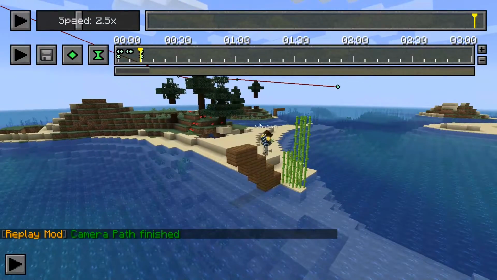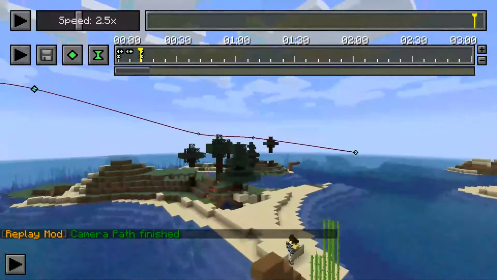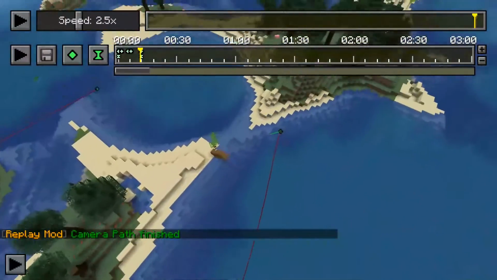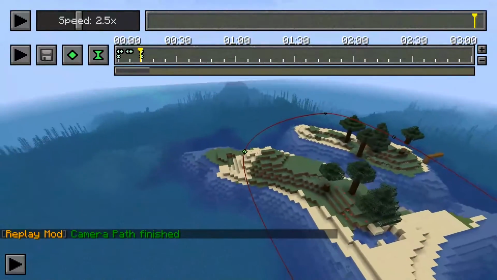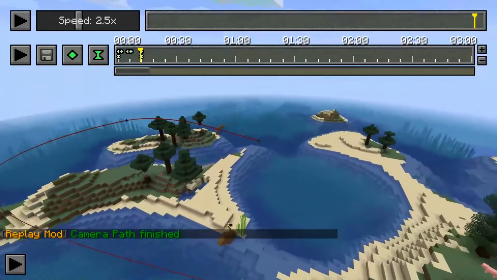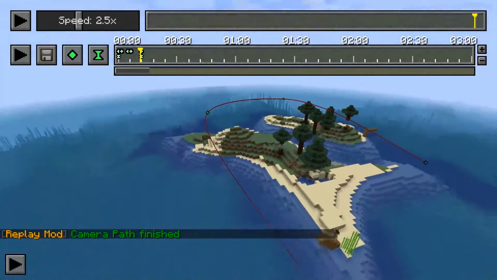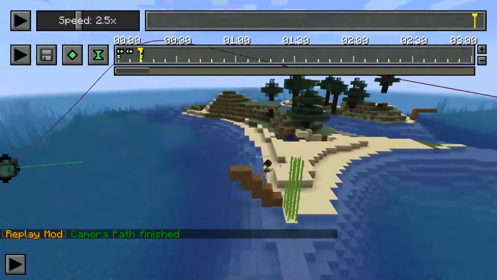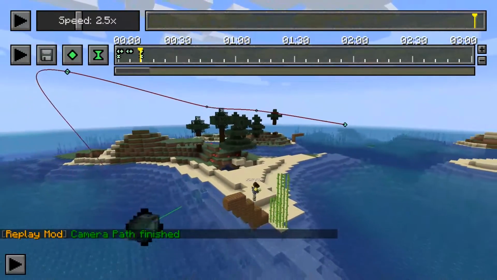And there we go. We ended right here. This is a nice little thing. And you can even see kind of how the camera reacted with the world, if you ran through anything, blah, blah, blah. Now obviously we missed some of the player's movements, but this kind of gives us a nice little vantage point of where we started over there, and we moved all the way around and ended up here. So that's a kind of decent way to start up with time lapses, is you just do that.